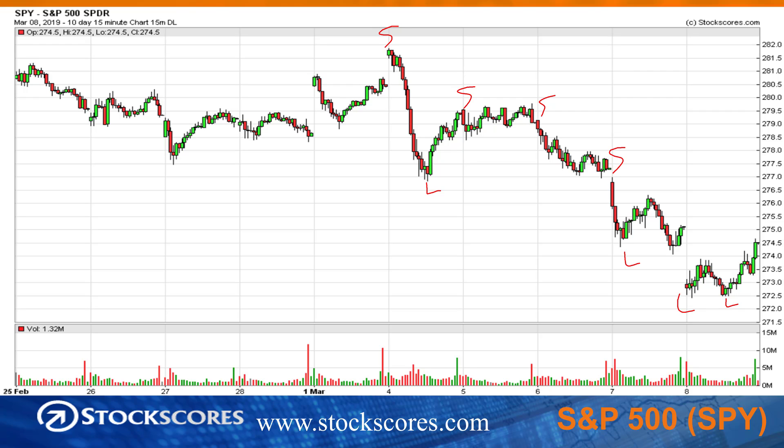Now let's describe how this all works. The reason I was wanting to short the market there, which seems counter to the trend since the trend at that point was up — we can draw a line across the bottoms to define the trend line — the reason I was looking to go short was that the market gapped up into some resistance. At the start of the day I took some longs as well, but when the market started to break down, it went to the short side and then we had that dramatic sell-off.